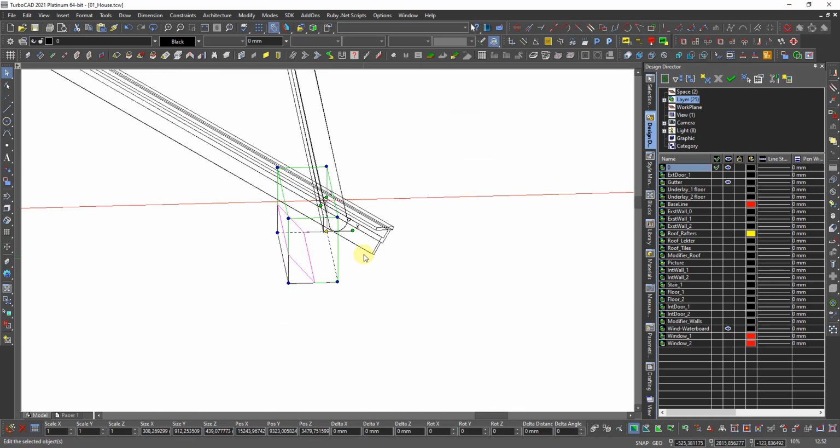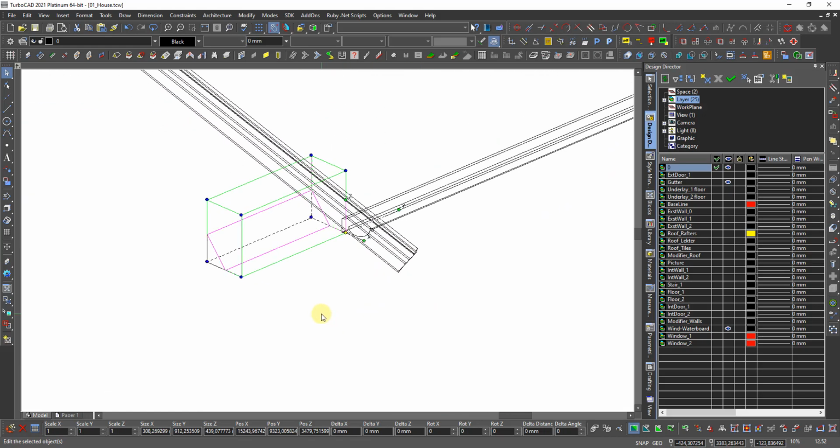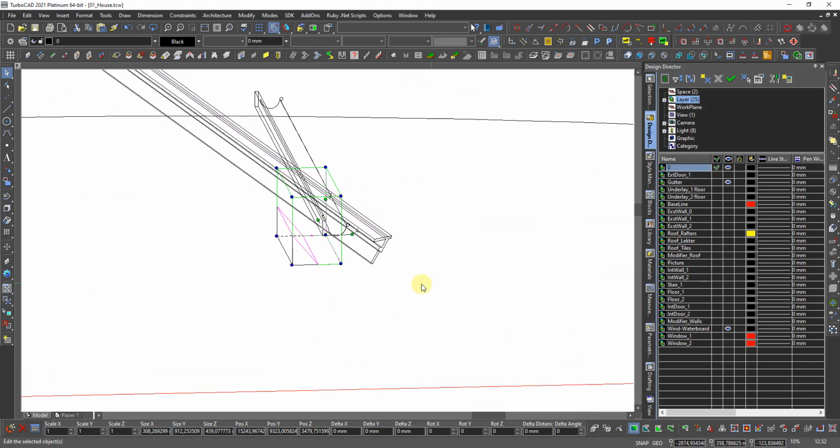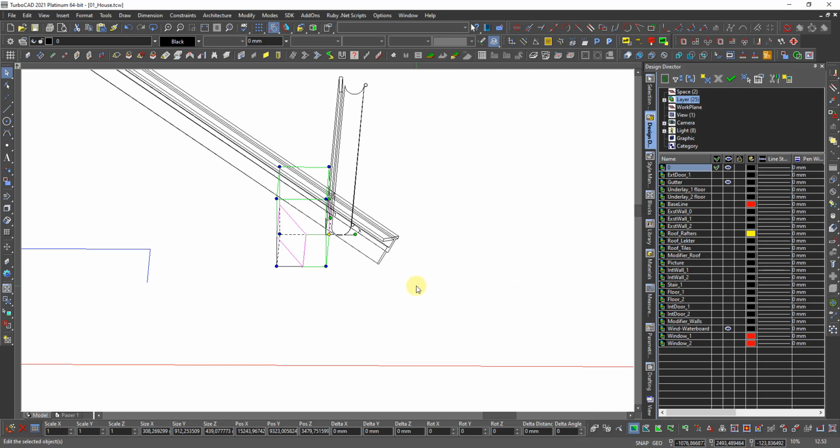But this goes a different way. No, that would be wrong. So I rotate it, set 180. Then I have this correct. But then I also need to go back again. So that will then be 150.